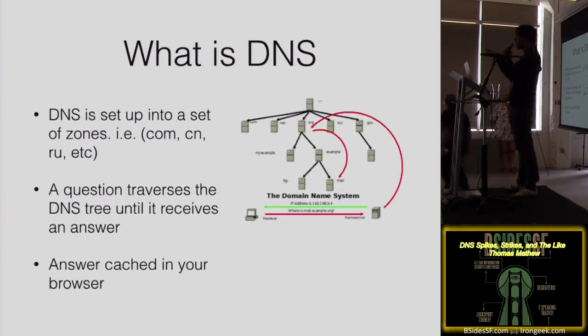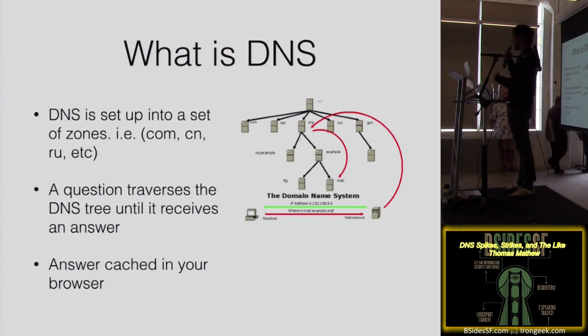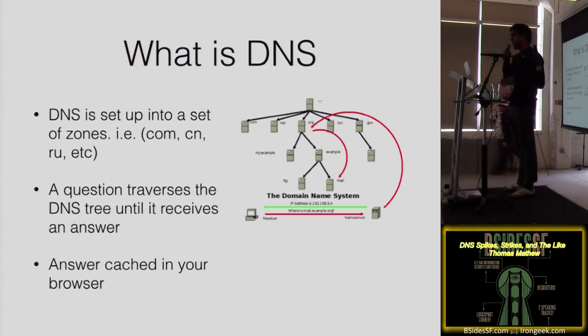So we can think of DNS as being set up into a variety of zones, as this diagram neatly shows. When you want to go to google.com, you send out your request, and your request goes to the .com zone. The .com zone has its information about the underlying subtrees and then sends another request to the Google zone. So eventually, in order to get an answer, your question must traverse the entire DNS zone hierarchy for your path. And once you receive the answer, it's cached in your browser.